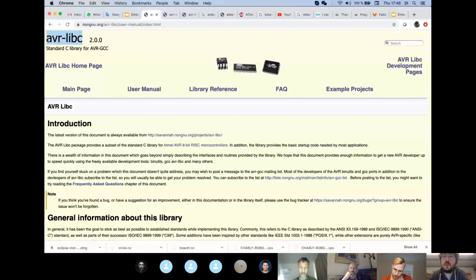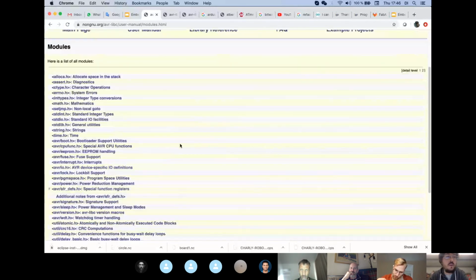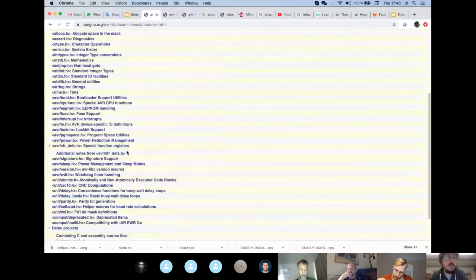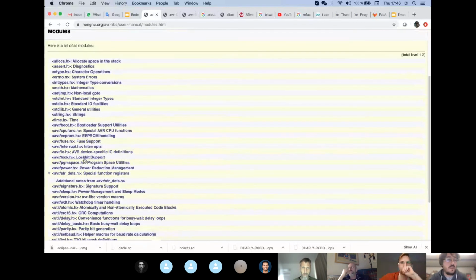This is the famous library I was talking to you about before, the AVR libc library. It contains all the libraries that we're going to use for C. Here there is the library reference, so you can see all the libraries that you can import and use, and you can find the counterpart of the Arduino library. So for example, the delay, here you find it. The labels, for example, you find them in avr/io.h and so on. For the standard input outputs, you have a lot of facilities to implement your serial. You have some mathematical functions over here.